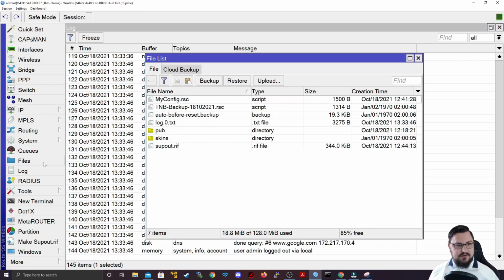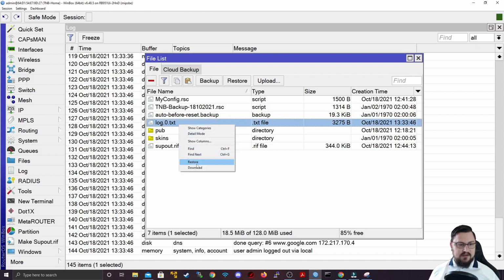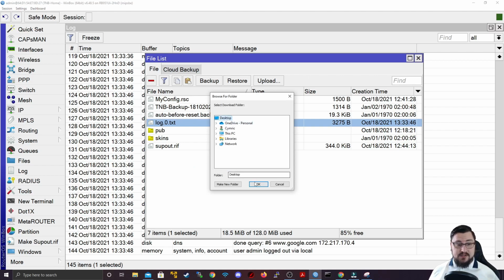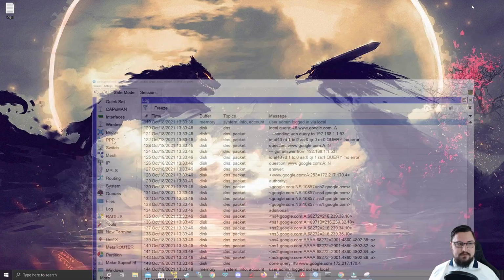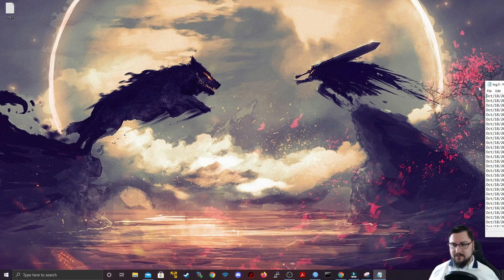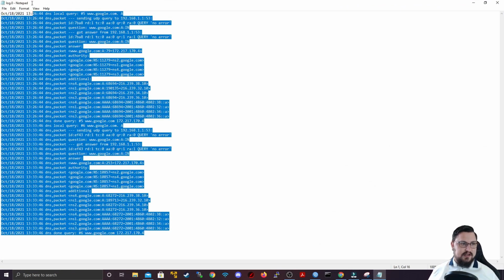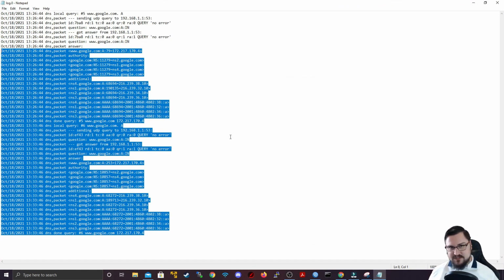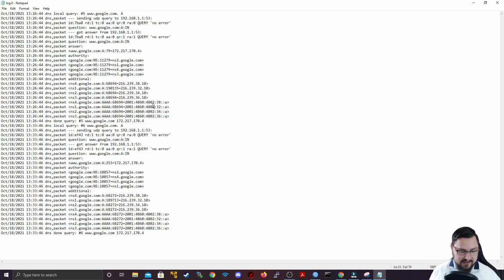As I mentioned, if you go to your file system, you will see that the files get saved. There's a log.0.txt, and I can download this onto my desktop, for example. If I navigate to the log file and open it up, there are all the logs that I was capturing. If I was specifically looking at something to debug, I could save this file and go through it at my own pace, Ctrl+F, see if I can find any specific errors, or if I wanted to attach this and send an email to MikroTik support, I can do this as well.